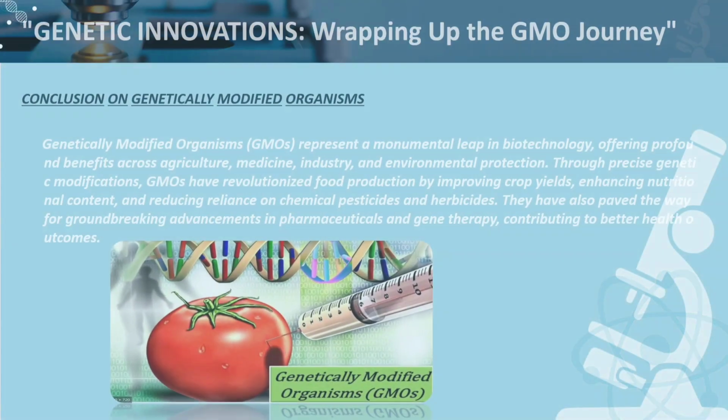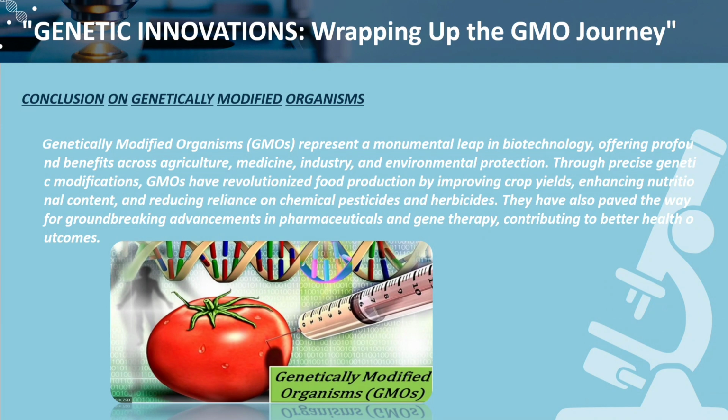Now, the conclusion, an overall discussion about genetically modified organisms. These organisms offer us advantages and benefits for human welfare in agriculture, medicine, and environmental protection as well. Like in agriculture, as I told you earlier, transgenic plants have characteristics of pest resistance, which helps prevent insects from destroying the plant, and they contain increased nutritional value.